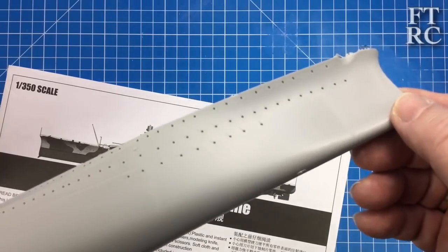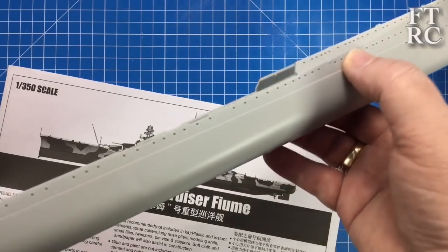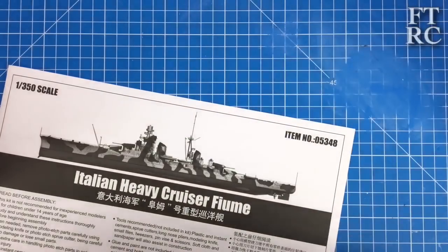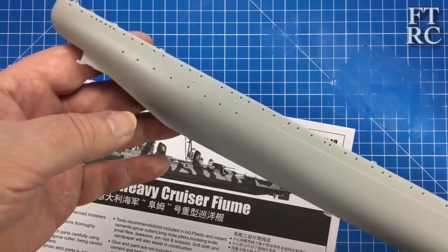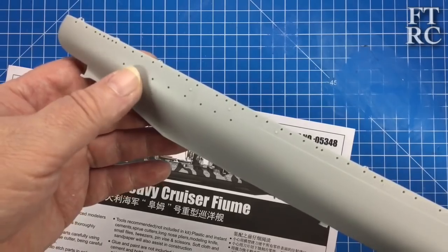They already have depth to them. So it's all you want. You want them to appear, right? You want them to be quite prevalent. And you're only going to have to put a tiny wash and they'll be seen easily. So that's all good. It's all very nice.